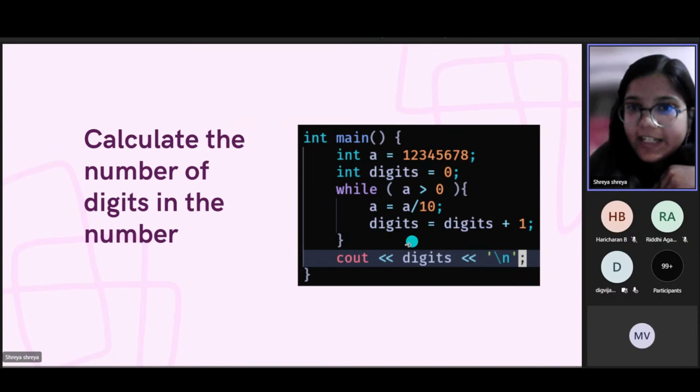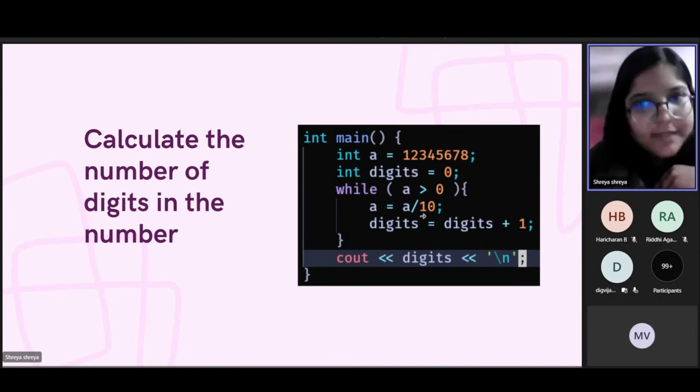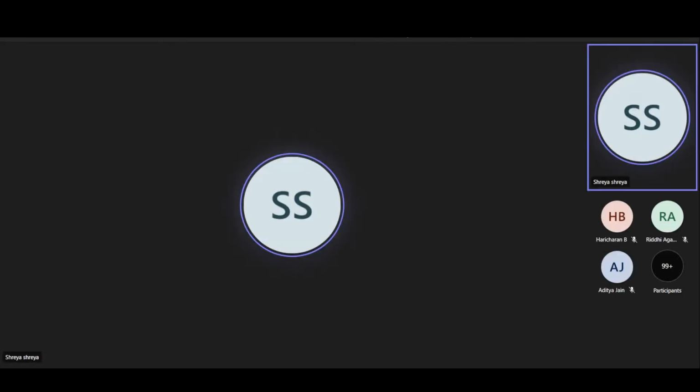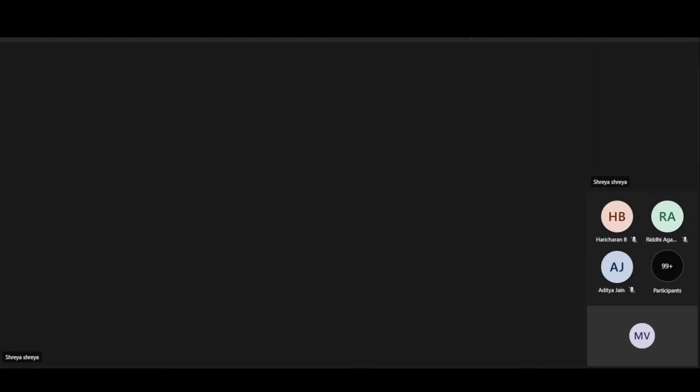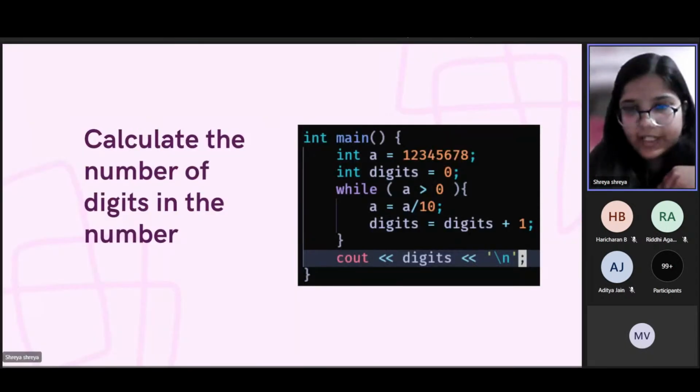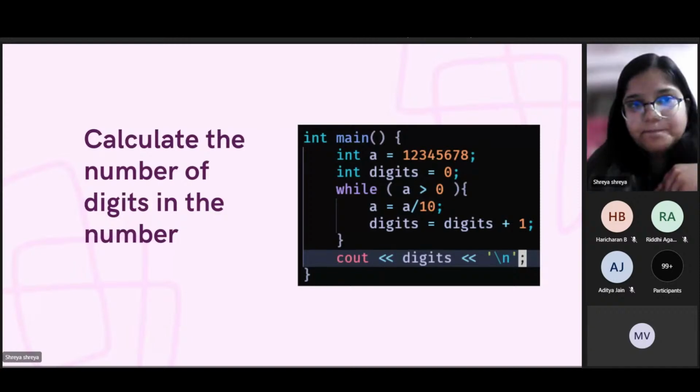We keep on incrementing till a becomes 0. This is the technique we use to calculate the number of digits. Finally, when only the unit digit is left and you divide it by 10, a will eventually become 0, it won't be implemented further, and the loop will terminate. So till the unit digit we need to count. That is the principle we use while counting the number of digits.